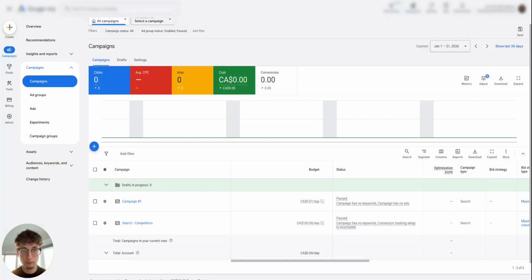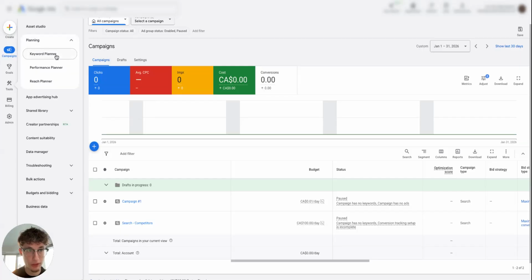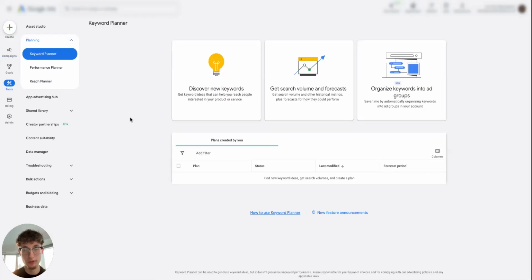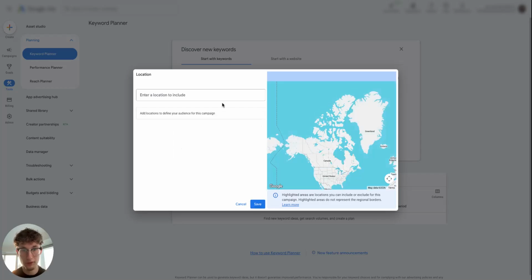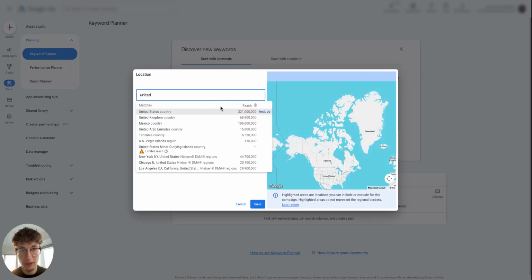Now let's go back to the ad account. All right, jumping back into the ad account, this is where we can really build out the campaigns. This is just a demo account. The first thing we really want to take a look at is the keywords we want to target. So let's go into Keyword Planner. We can go to Tools, Planning, and Keyword Planner. And then what we want to do is discover new keywords. And then we want to change it, obviously, to target market, let's say the US.